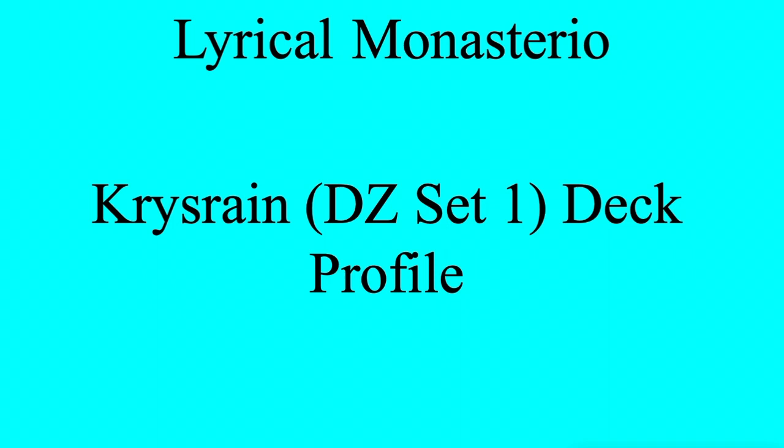This time we have our last Divine Z's Divine skill decks, and that would be Krysrain from Lyrical Monasterio in set 1. So all around, Krysrain is a very interesting one. Her Divine skill is probably the most disappointing out of all of them, simply because it does rely a little bit on top decking very specifically, because it's so easy to see coming. Not to say that it's bad, but it's kind of iffy.